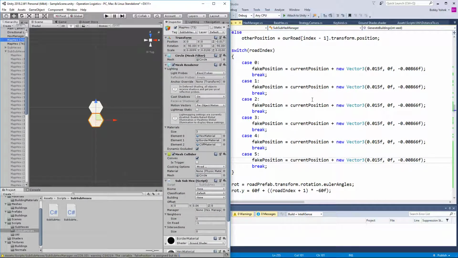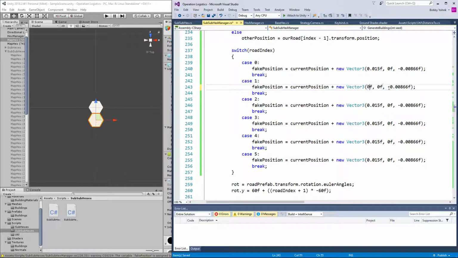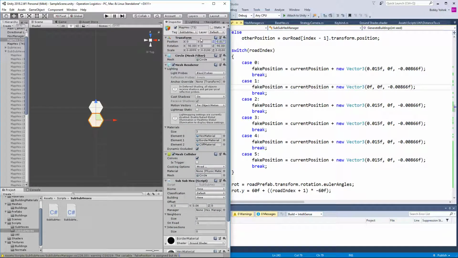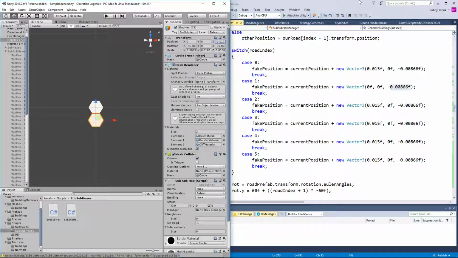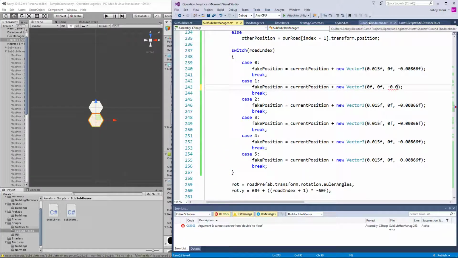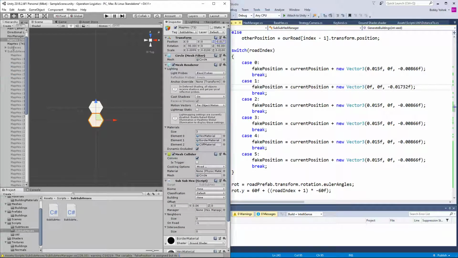So, for case 1, our offset is very clearly 0.01732. So, just simply 0f, and then on the y-axis, 0, and then on the z-axis, negative 0.01732. Okay. So there's that.